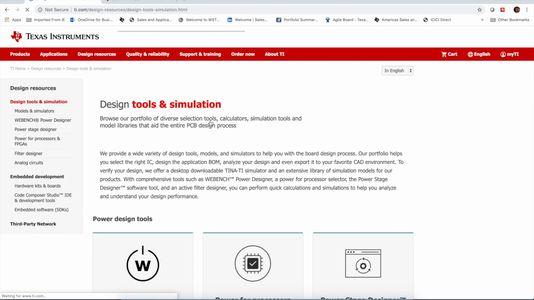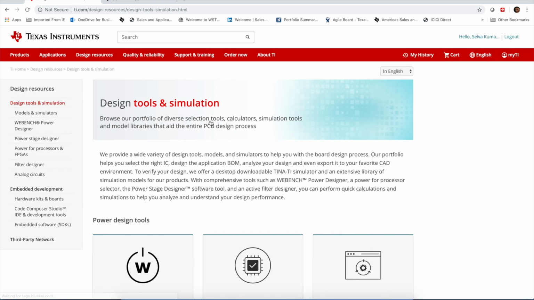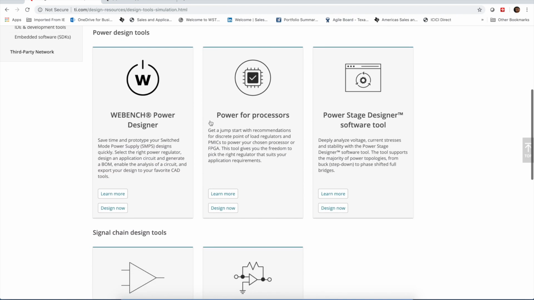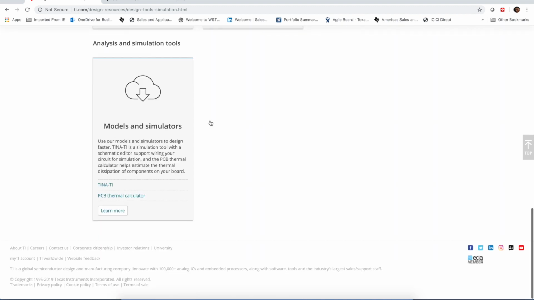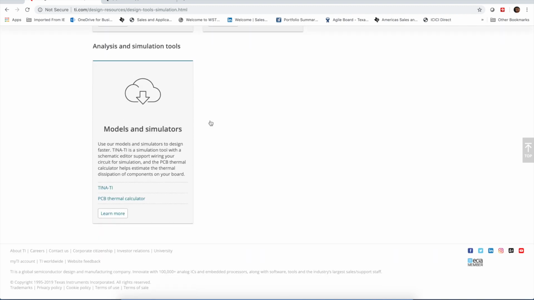Let me click on the Design Tools and Simulation page. It will populate the same tabs that you see there, right? So the key thing, if you're really designing an analog product and you would like to simulate the performance before designing the circuit, we have the Models and Simulators page.